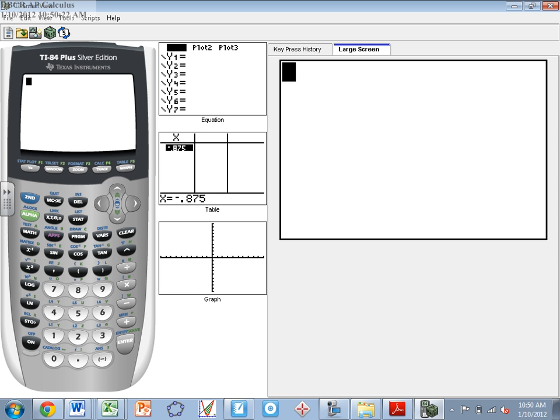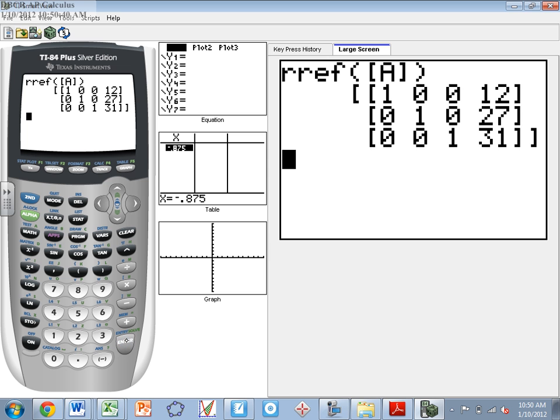So watch this. Press 2nd and then press enter. And it brings up the last command that you input. This was what we input last time. So again, all I pressed was 2nd and then I pressed enter. Because I haven't used my calculator since. So this is the last command I used. Now hit enter. And you get your numbers.